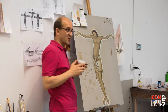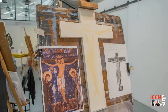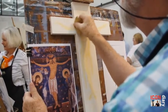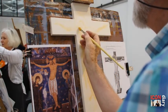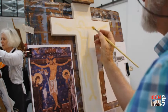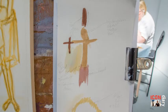Philip teaches by demonstration, and then you go back and work, and he comes around and critiques. And so at the beginning of the second week, the panel was ready for work. First thing to do, sand off some of what you've already done and redo. Get those lines right. Painting with a large hog hair brush, just yellow ochre and water.